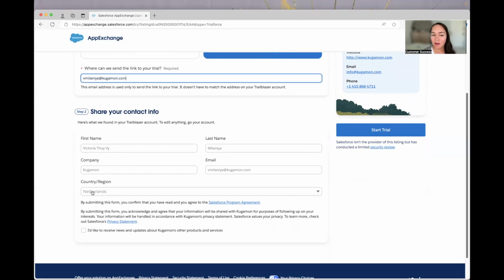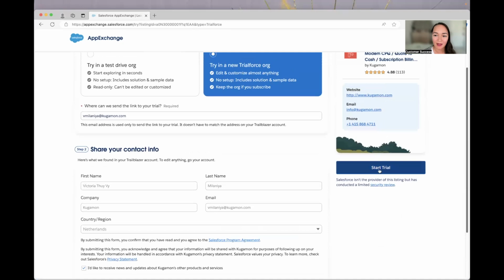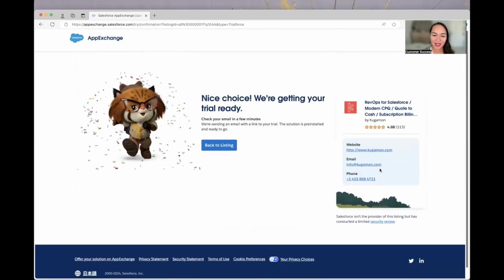But just confirm that that is all accurate. And then you can opt to learn more about our product and services by enabling the checkbox near the bottom of this page. And then when you're ready, just locate and click into the Start Trial button on the top right side of the screen.